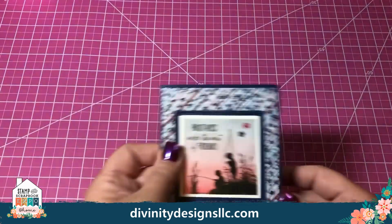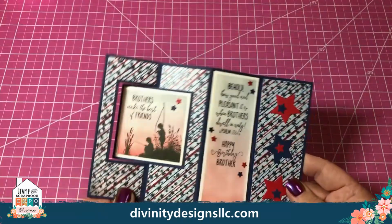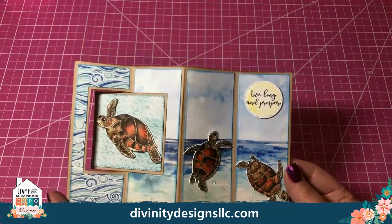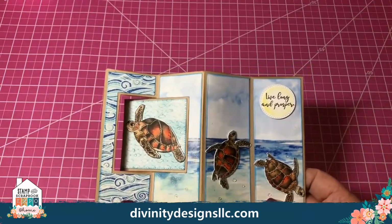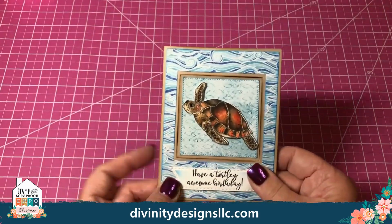Here's a cute card from Angie. This is one of our brother sets. We have brother sets and sister sets. Finally, another one from Kathy. Turtle. She put turtles all over, and we have a By the Shore paper pad that she used on this one. And there you have it. The lever card with layers die.